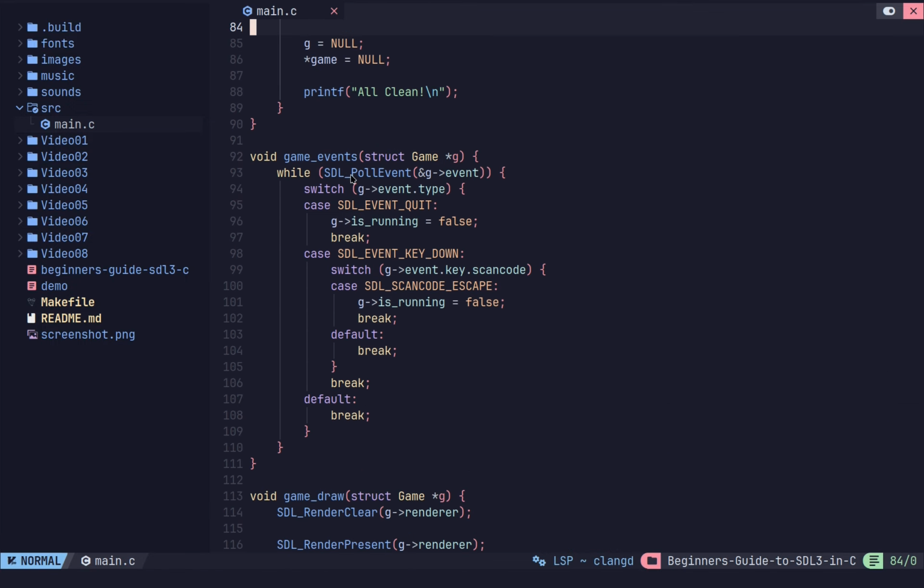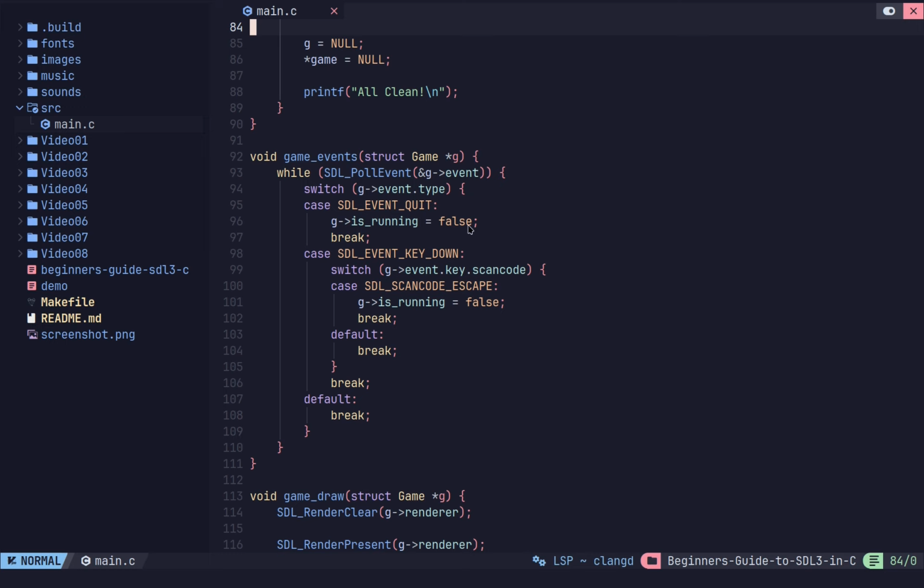So in the event, we're using SDL pull event. This populates our event if we send in the address of it, and it returns true if there was in fact an event that it populated with. So we can just put this in a while loop and go through all of our events. And since this is a union, we need to know immediately what type it is, because we can't do this key if it's not even a keyboard event. That won't work because it won't be in the union. So we need to know the type first. And for SDL quit, that's all we actually need to know. We don't need to know any further information.